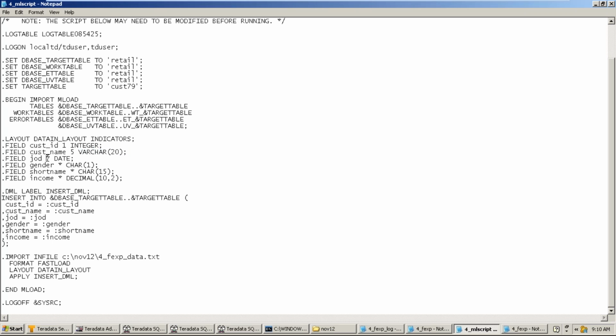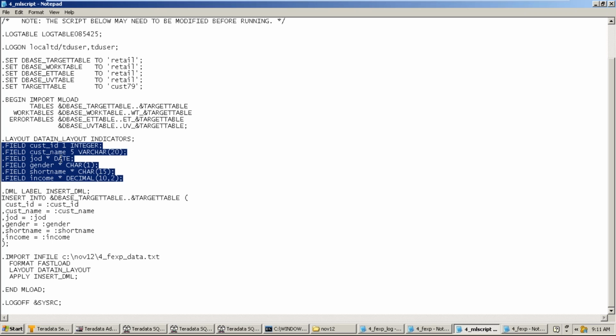So Teradata will take the burden of searching where it has started, and then it will mention the data type. And whenever one VARCHAR is encountered, all the rest of the fields should be made position star only, because all this depends on the length of this particular VARCHAR. So joining date as date, and then gender, CHAR of 1, short name, CHAR of 15, and income of DECIMAL 10,20. So it has taken the metadata of this table from the data dictionaries and prepared the layout for you.